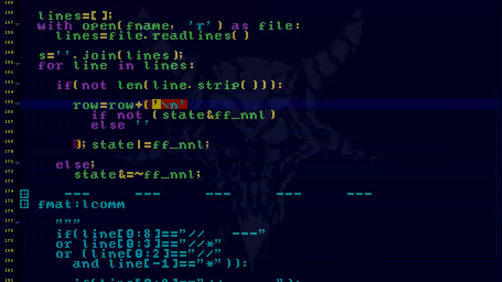So, let's try this. We know that it's an empty line, right? It has nothing but a new line and some space. So let's just say the line is just a new line, and let's add nothing, and let the actual format code handle it, right?